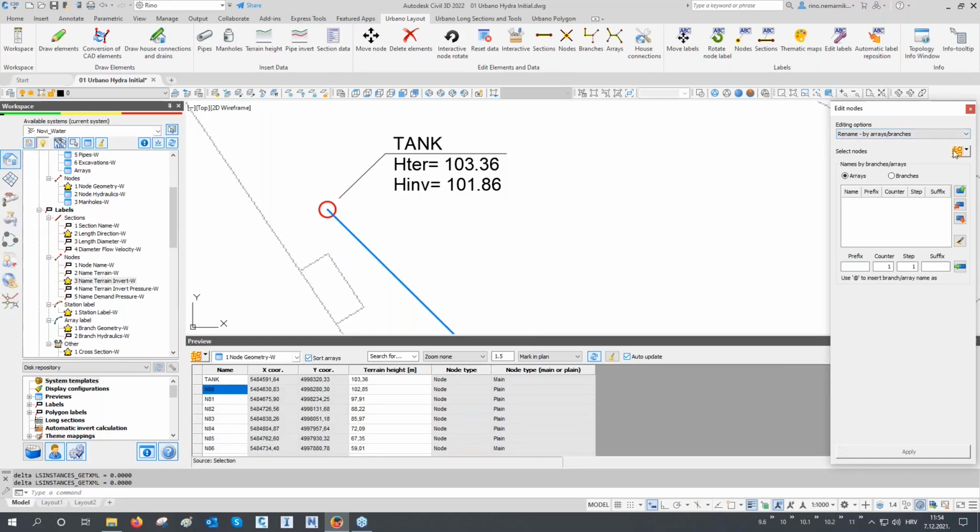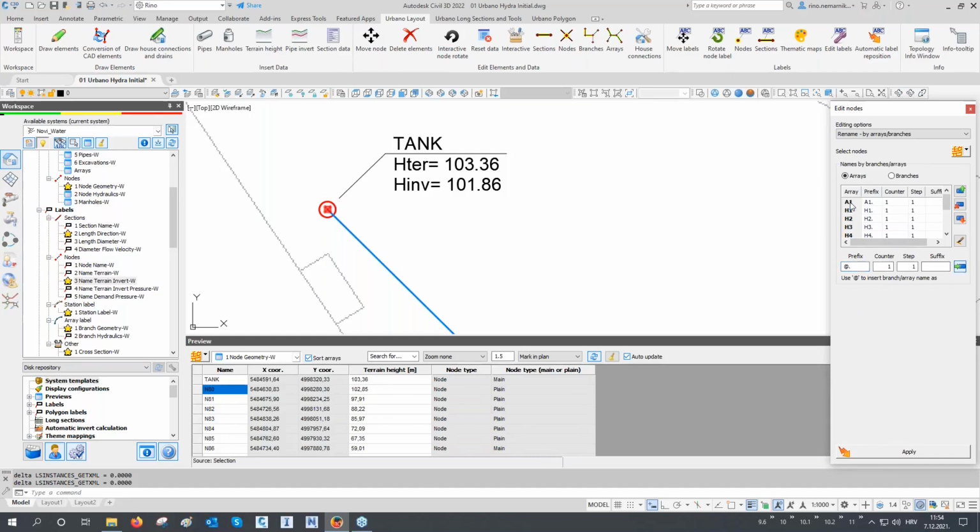So you can select the entire system, and for the prefix, you can use the array name or the branch name. I like to use array name. So as prefix, it says here to use monkey to insert array name as prefix. So I will put a prefix of an array, and also I will put a point as a delimiter, and click here.